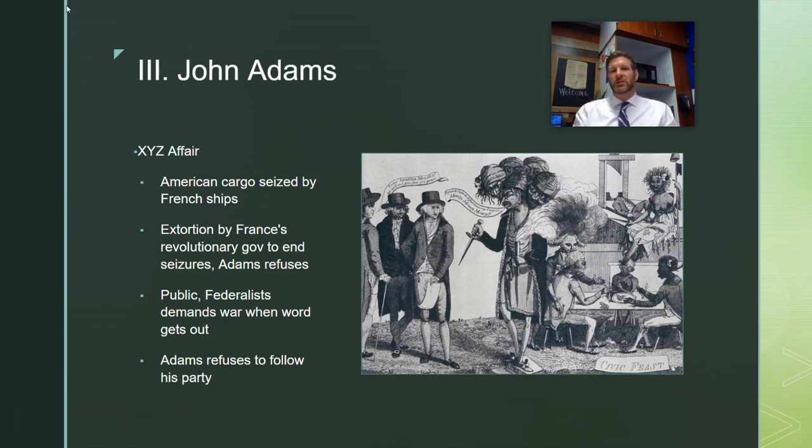And last point, we get into John Adams, and just the election of John Adams in general is a great historical moment because Washington lays down his power. He leaves after 2 terms voluntarily. He could have run for a third, and then they have a peaceful transfer of power to John Adams.